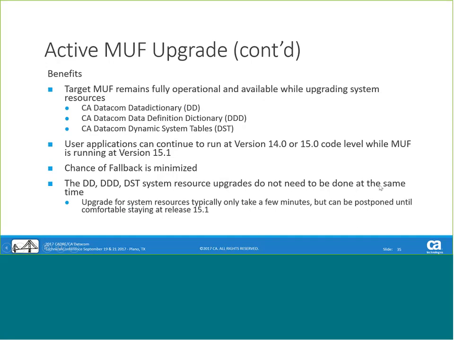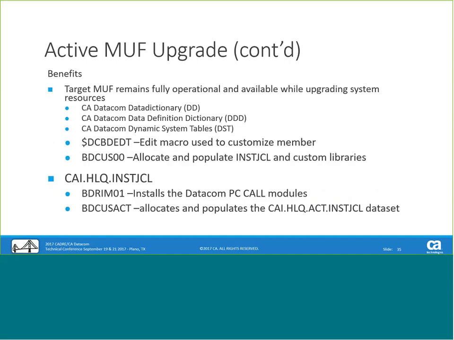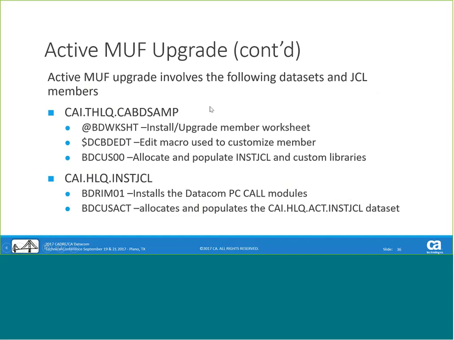Okay. They do not need to be done at the same time, so updating the DDD, DST, or the data query DQM message table update. It only takes a few minutes, and can be postponed if you're comfortable staying at release 15.1. So you don't have to do it at the same time as you bring the MUF up, is the point. You can do it a week later, 2 weeks later, you pick and choose.